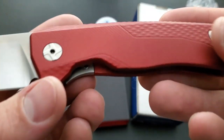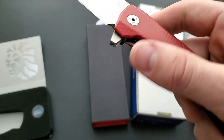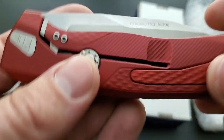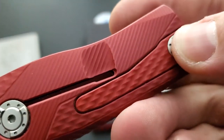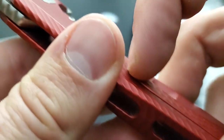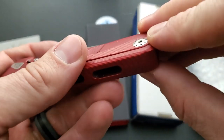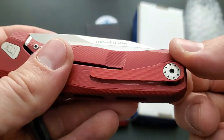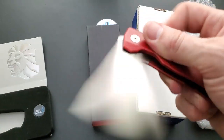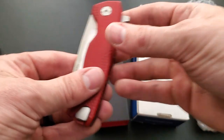Steel lock bar insert, beautiful machine work — LionSteel always has really cool machine work. This is an integral — my wife always gets on me for saying integral instead of integral. Nice detent, nice flipping action. So is this an aluminum integral? Because it's red — I would imagine it is. I do not understand this pocket clip. You push here when you're ready to put it in your pocket, and this thing lifts kind of like that thing from the Avengers movie that comes out of the water. That is an interesting mechanism. Very, very interesting knife.